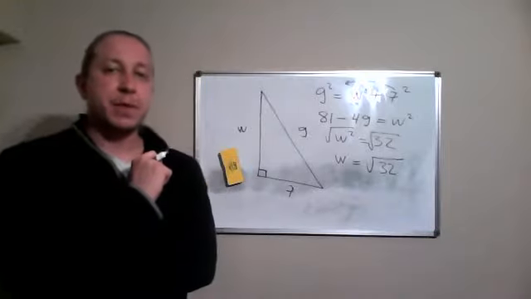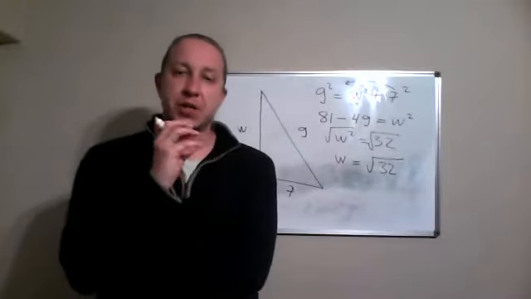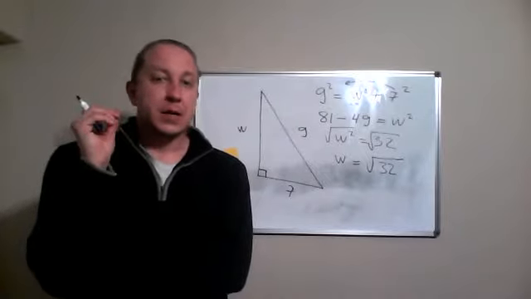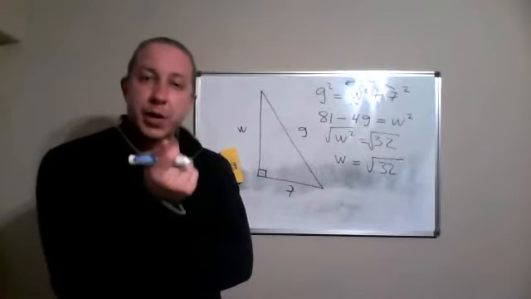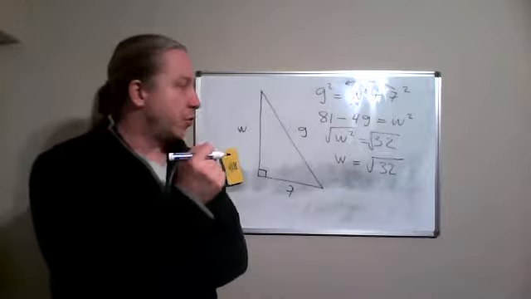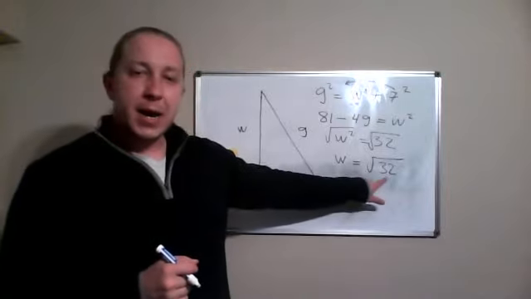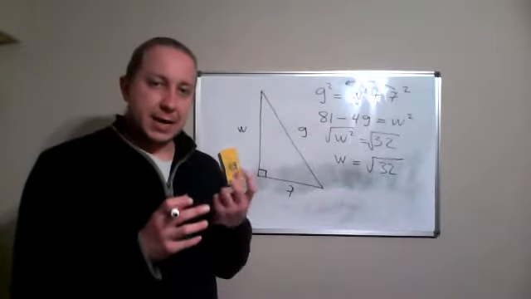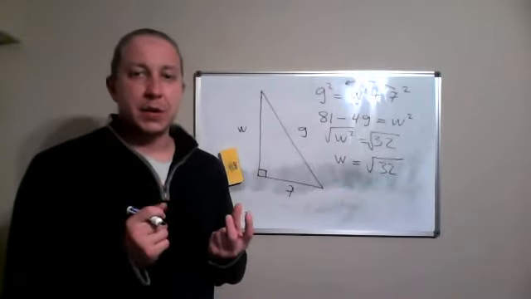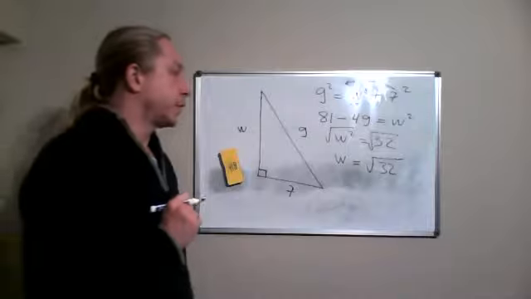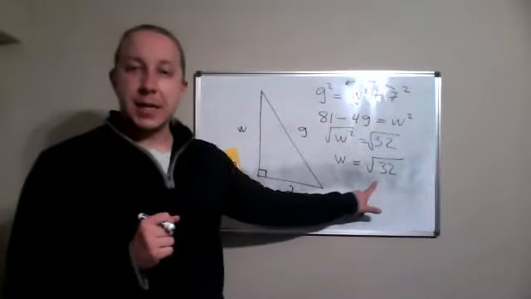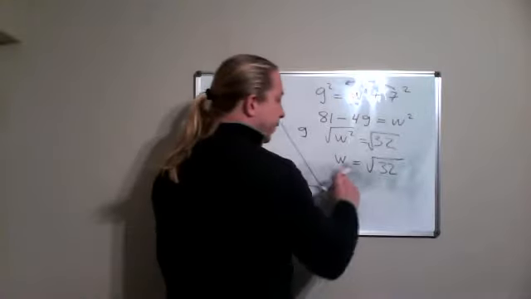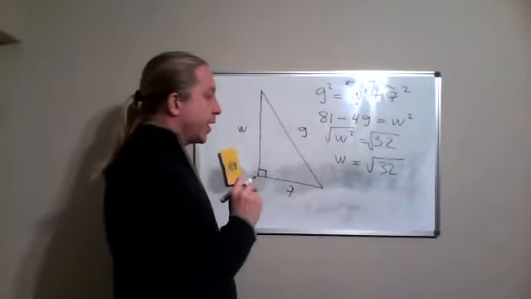32 can be simplified because think about perfect squares, right? Perfect squares are 4, 9, 16, 25, 36, and so forth. So can we break up this 32 into something else that can be a perfect square and something else so that we can take the root of the perfect square? Guys, remember we did this in grade 8, okay? So you do know this. If you don't remember, go back to your grade 8 books, okay?